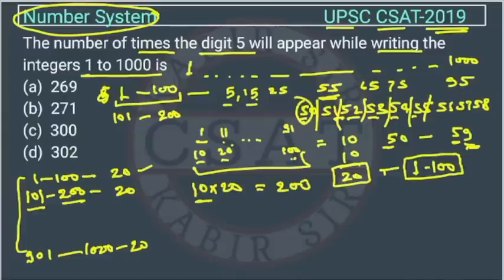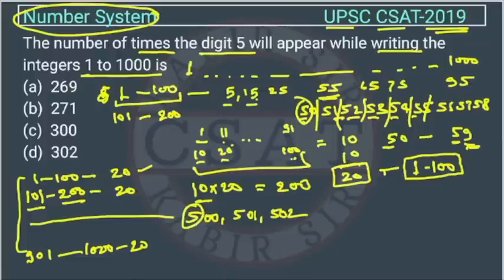Okay, बट देखो यहाँ पे एक चीज और है, व्हेन दिस विल बी 500 और 501 502, so here we are getting extra 5 with each one, right? In this way it will go till 599, right? So from 1 to 99, so there are how many 5 will be there?